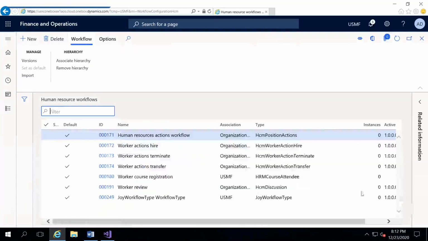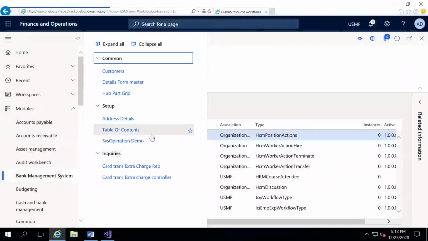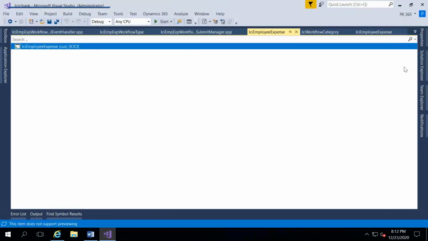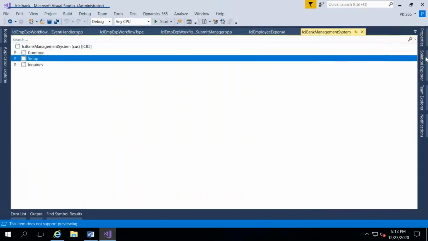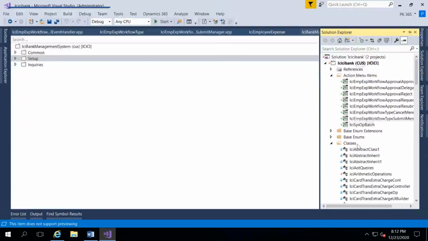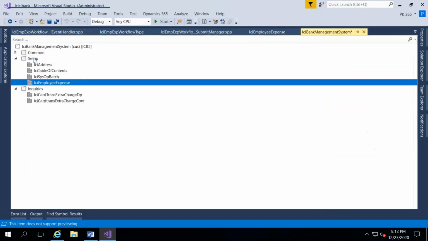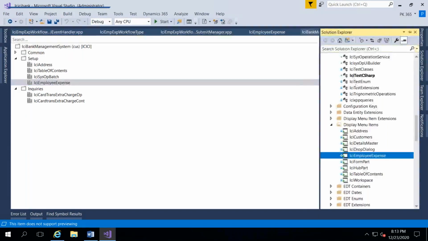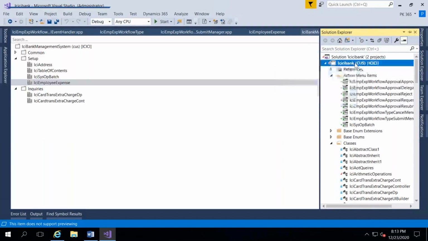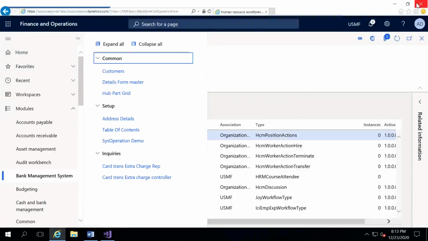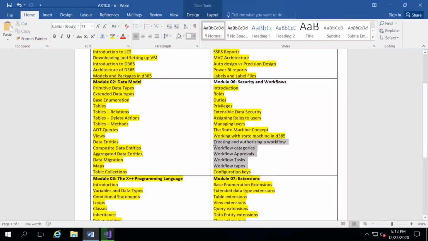Now click on the close button. You will see the new workflow type activated. Refresh. You will see I say employee expense workflow type. And I think employee expense, did we add it in the back management system? No. Okay, let me do one thing. ICI employee expense. Let me add it in the menu. One second. Menu. Back management system. Open. Go to Solution Explorer. And then where is my menu item? Okay. Save. Let me do a build. One second. And then I will show you configuring one employee. Okay, we'll see that within a minute. This is about workflow and how you are going to work with workflow.